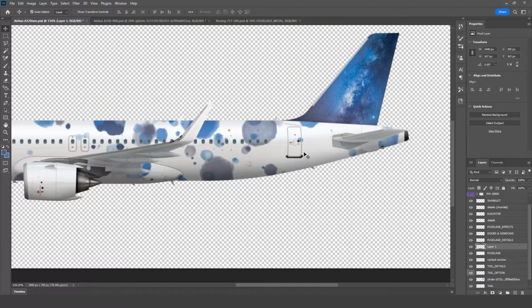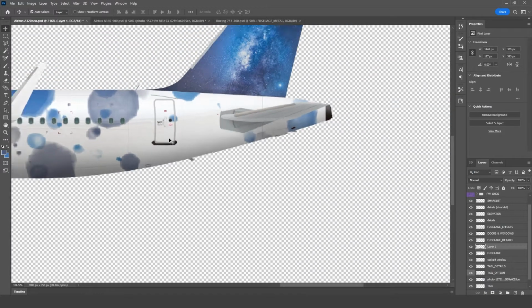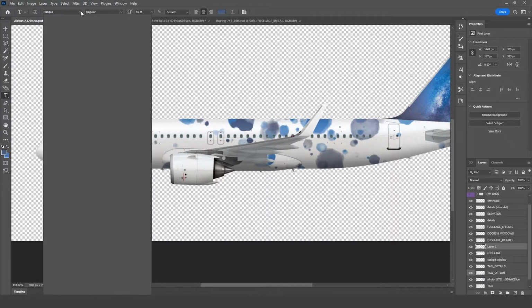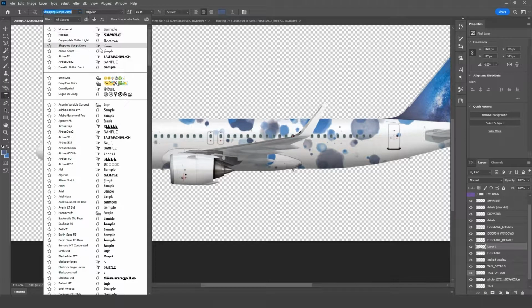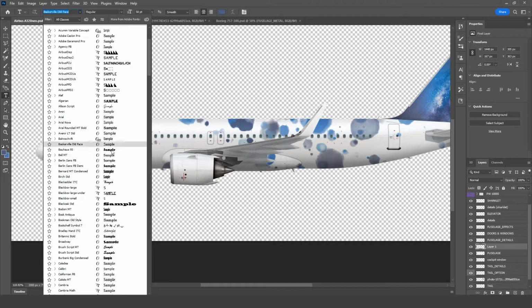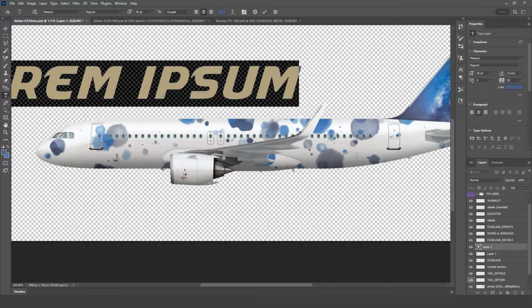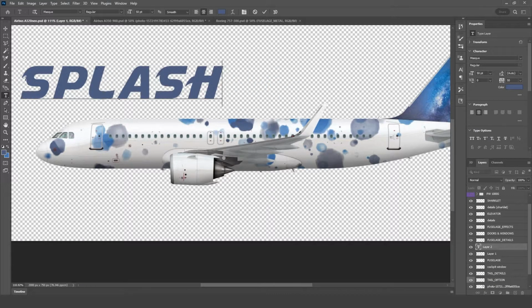You can go ahead and look on the internet to try to find the Airbus A320neo logo, which usually comes at the back of the aircraft. And then we're going to place our aircraft's name. So I'm going to call it Splash because the splatter effect kind of gives it a splash name. So find a nice font. So I'll just go with the mask and name it, so your airline's name, Splash.